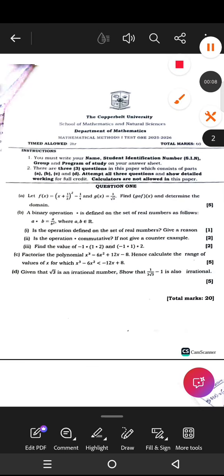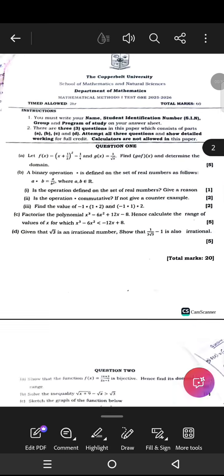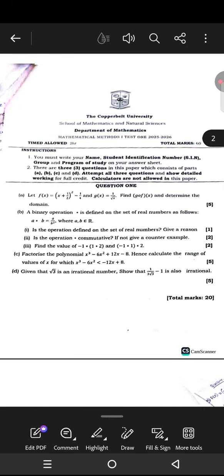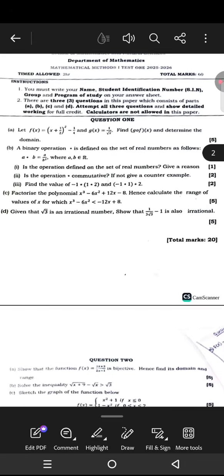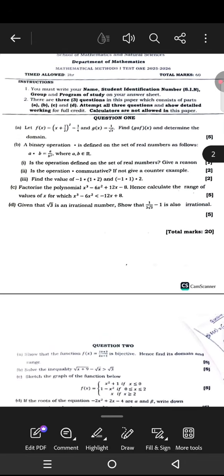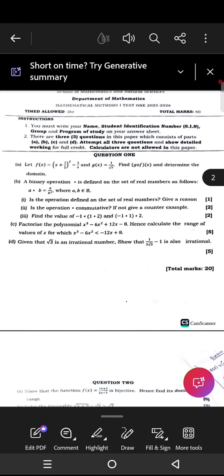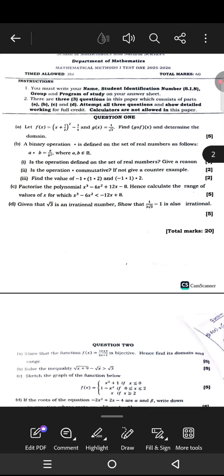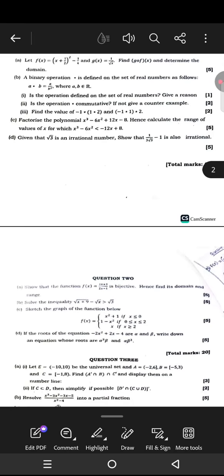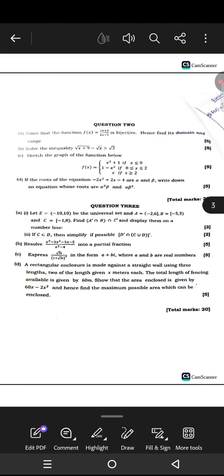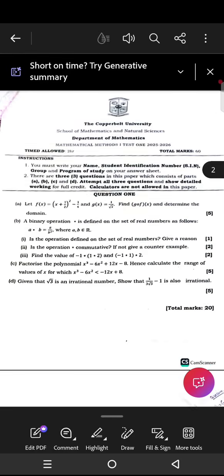Welcome to the video. In today's video we are going to solve this mathematics for first year NS students, MA110. We are going to be solving the full paper for test 1 for the intake of 2025 to 2026. This is one of the papers they wrote. I know there were a number of sessions, but I've decided to pick this. I managed to only have access to this paper, so I've decided to solve the whole paper. So we are going to solve all these questions.